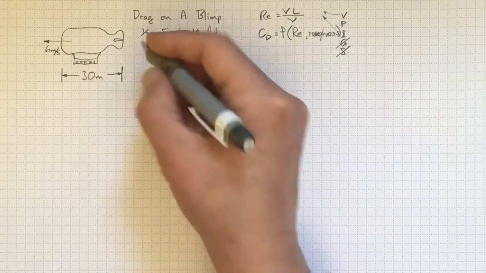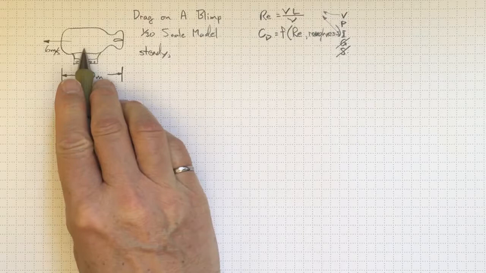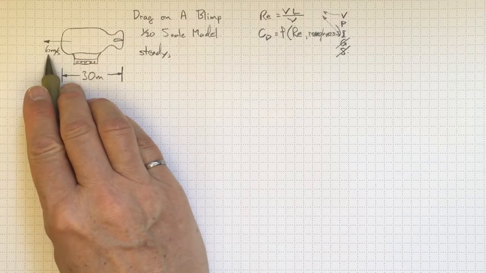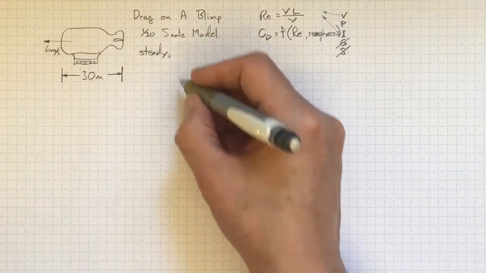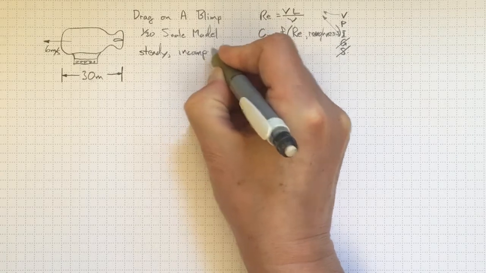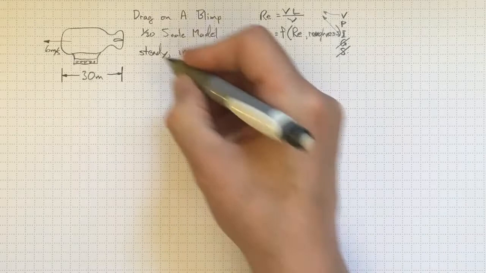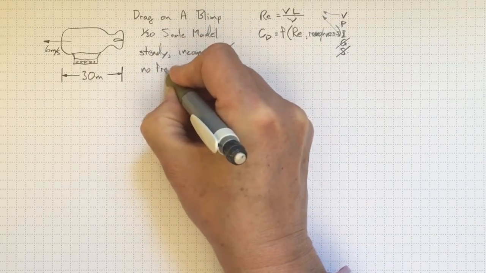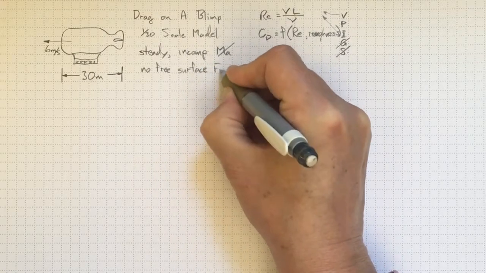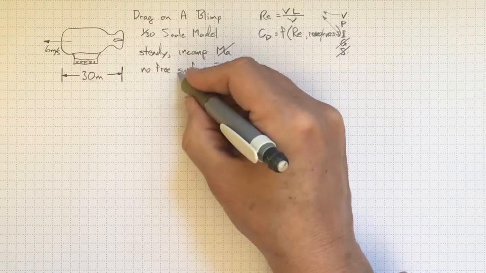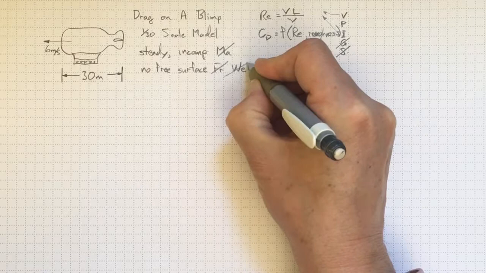Now, for making this a fairly simple problem, we're only going to think about the steady case. Our prototype blimp, it's moving at 6 meters per second. That's way lower than the speed of sound in air. So we're going to assume that the flow is incompressible. And what that means is that we're not going to have to worry about the Mach number. We've already noted that we have no free surface. So we're not going to have to worry about gravity waves. So the Froude number, we don't care. And likewise, there's no free surface, so there's no surface tension forces. So the Weber number, we don't care.